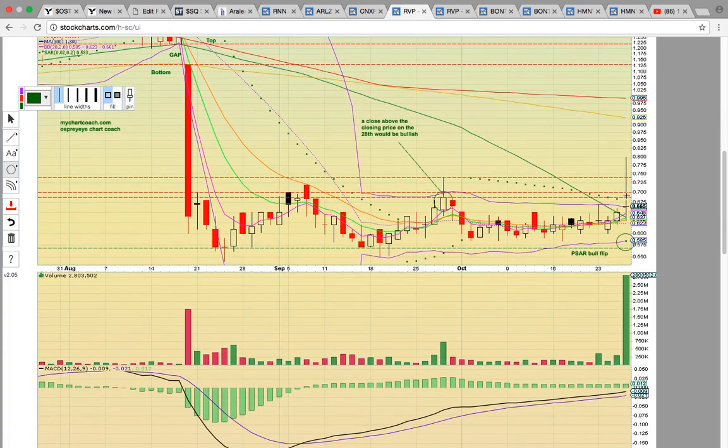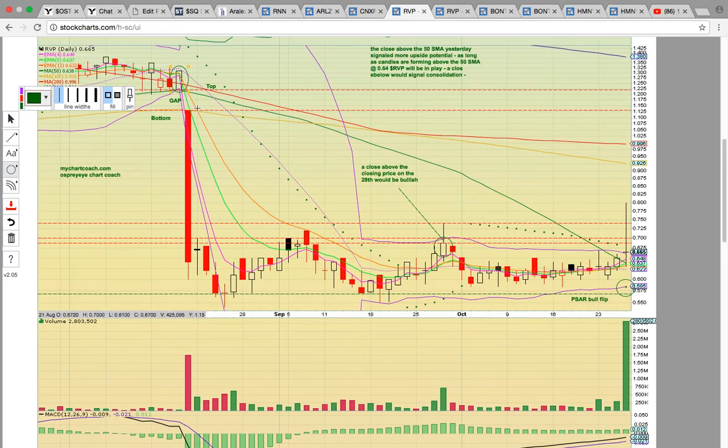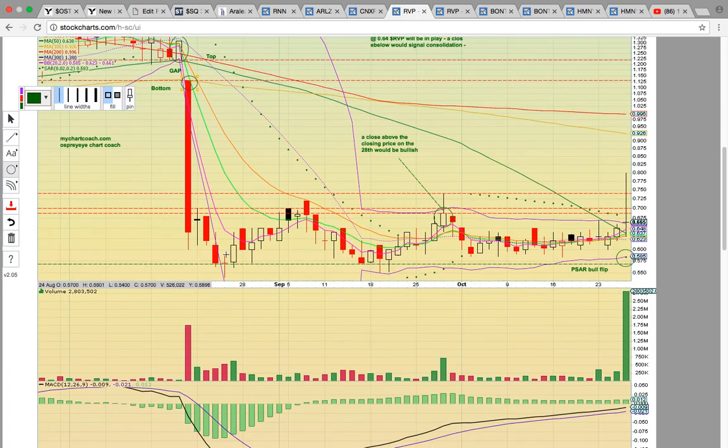So basically what happened here was there was a nice run above the key resistance levels, the top of this gap. Currently, the closing price here on September 28th is the top of this channel. Notice how since there was a gap down, this is the top of the gap, this is the candle, and this is the top, and then this is the bottom, and then there was this huge drop. You can see here there's a channel formed after the drop. It hit a top here, came down, this is the bottom. Down here is the bottom of the channel, and so it hit the top, came down, hit the bottom, came back, hit the top, and then it traded sideways, and today it hit the top again. So it's got to bust through this resistance zone to head higher.